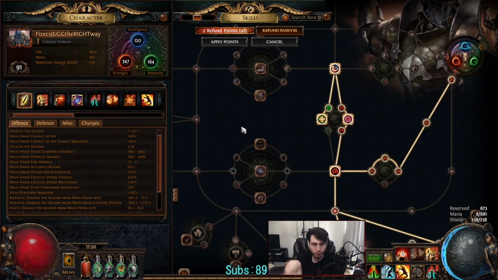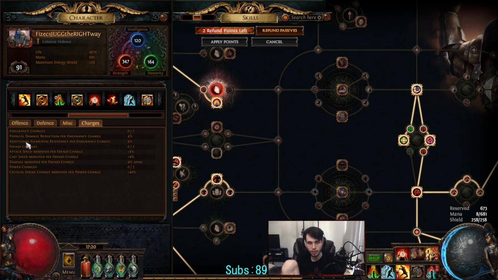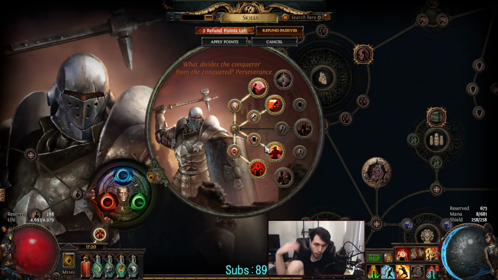So if you had no armor but 3 endurance charges, you would always reduce 12% of that physical hit, regardless of how big it was, whether it was 10,000 damage or 1,000 damage. With 3 endurance charges, you would always take 12% off of that, if that makes sense. All right. So that's the Ascendancy and why we're doing all these things, and Unbreakable is what kind of enables all this, right?